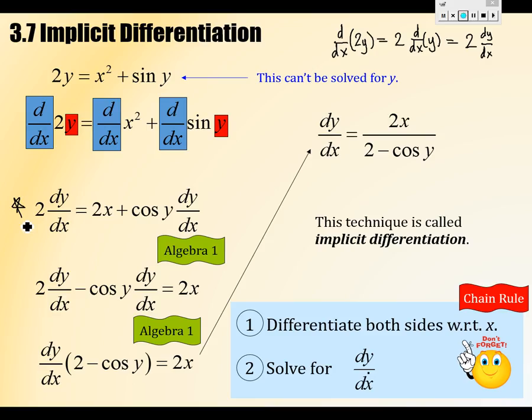Easy 2-step process. Differentiate both sides with respect to x, that's the key, and that's why the chain rule arises when we're dealing with y. We're not taking the derivative with respect to y. We're taking it with respect to x. And then do algebra. So dy over dx, that's like our final destination. There should have been instructions on this example, find dy dx, or find the derivative.